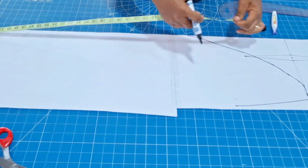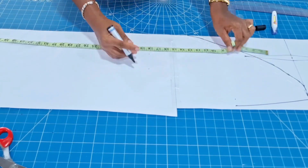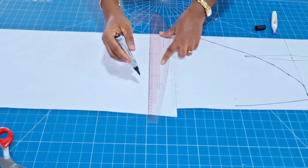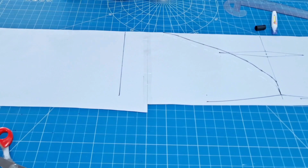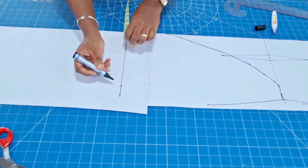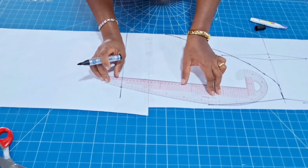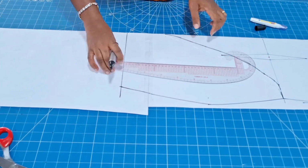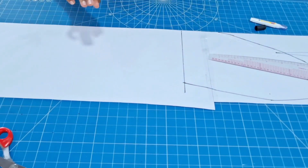So the next thing to do is to measure from the waistline downwards to 18 inches. After measuring it, you go ahead and draw your line like this. Then you will measure your hip and remove 1.5 inches from what you got on the hip line, and then connect like this. Please 1.5, or you can even do 1 inch so that it will not hold your leg.